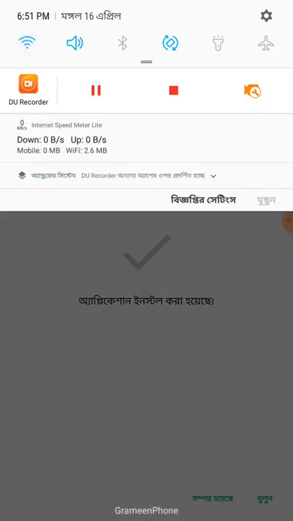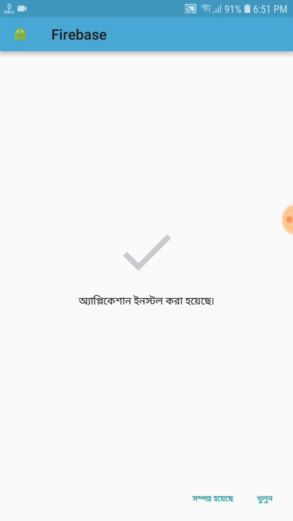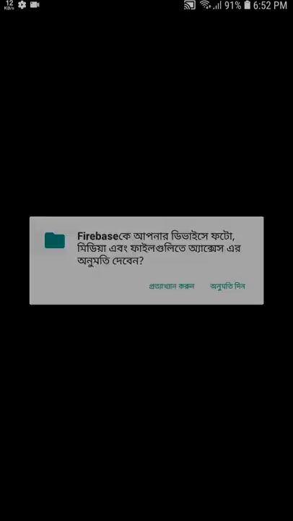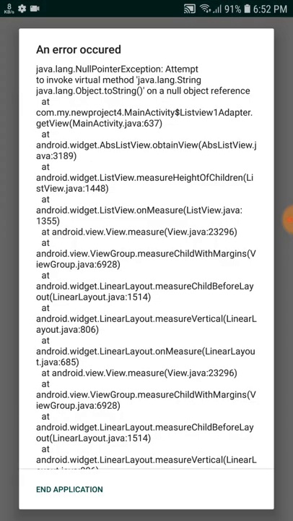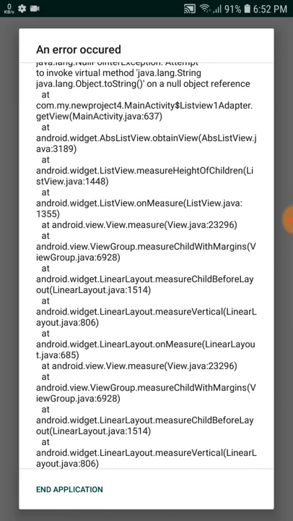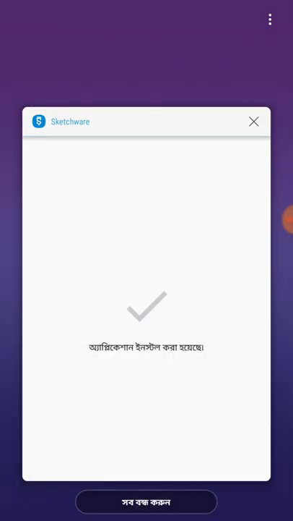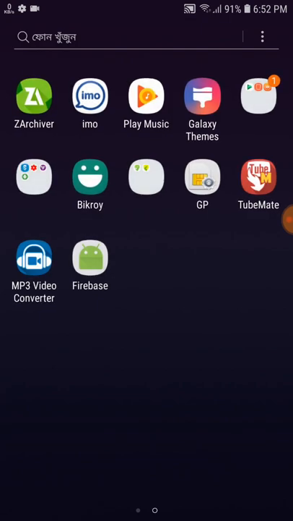So first we need to connect with the Wi-Fi connection. I also want to tell you guys that if it shows the error message, as you can see now, it will be showing that the child is... okay. So we just want to remove the database or just clear the database. Sorry guys, for clearing the database I use my another.